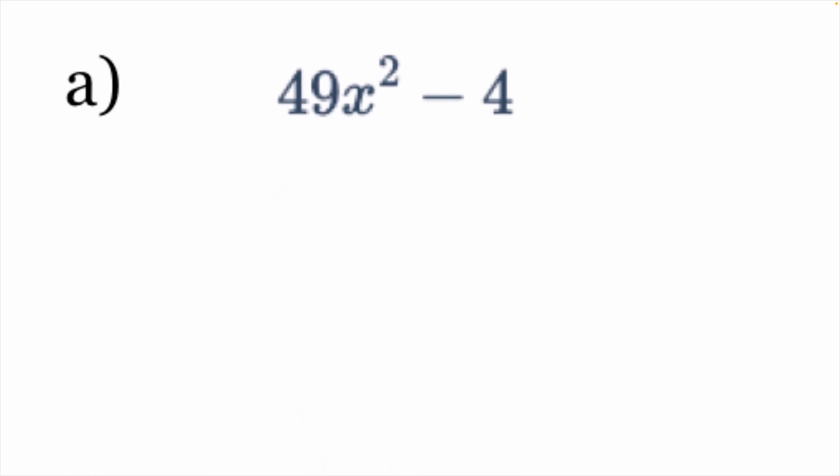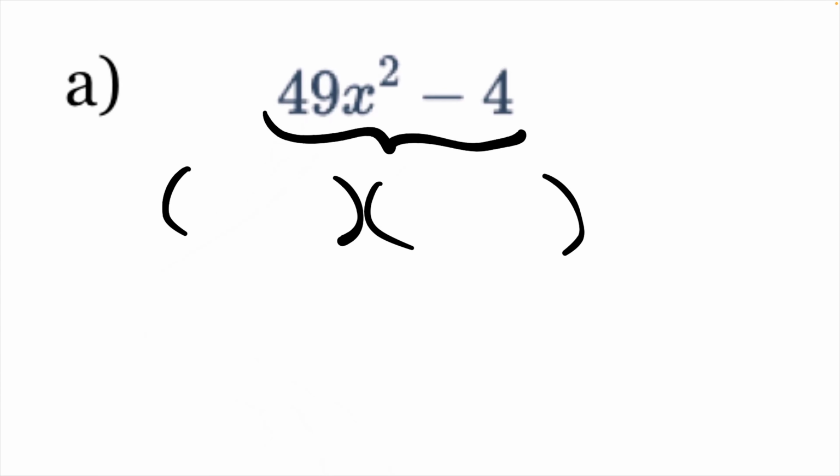So how does that help us? Well, this is what we're going to do. We're going to break them down into 2 smaller binomials. One of them is going to have a plus in the middle. One of them is going to have a minus in the middle. So how do we fill in the blanks? Well, start with 49. What was the square root of 49? What times itself makes 49? 7, right? So 7 there, 7 there.